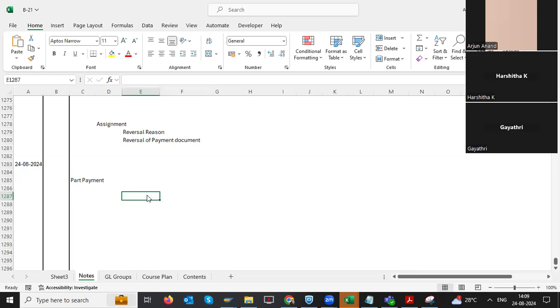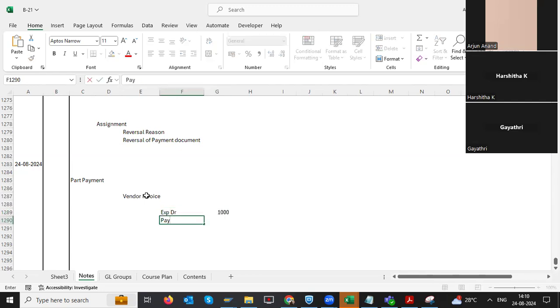For example, a vendor invoice. We'll take an example. We book expenses, debit 1,000 rupees, and vendor credit 1,000 rupees.